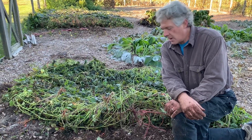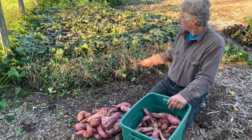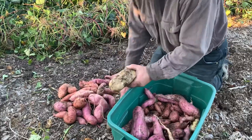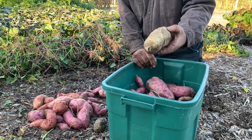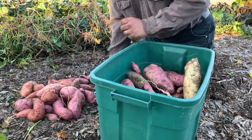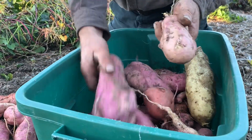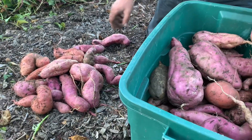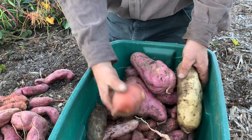I'll go through and harvest the rest of these sweet potatoes — this will be it for the sweet potatoes this year. Here's one of the white ones, a nice big one. This will feed our family of three with the rest of the meal. We have a mixture of Beauregard yams — they call them sweet potatoes — the red skin sweet potatoes from Wayne Miller, and the white sweet potatoes. The white skin ones are white on the inside and the Beauregard are orange on the inside.